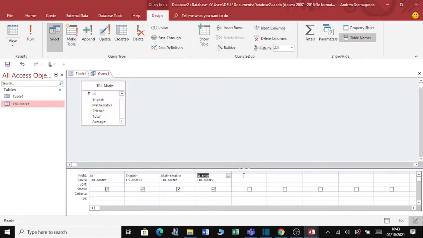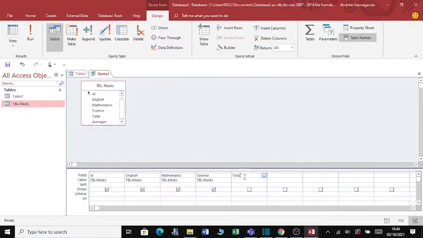So we can as well do our formulae here. Please pay attention here, because here you have to learn some techniques. So if you want to do a total here, you just type total.